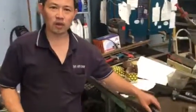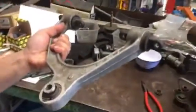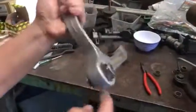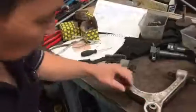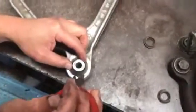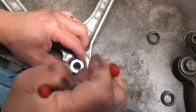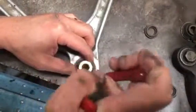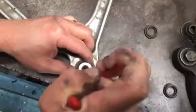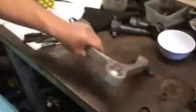We finally got the control arm out of the vehicle. The next step is to remove the two dust boots. Before pressing the ball joints out, select the correct circlip pliers. If you look at the dust boot, there are two little holes you need to get the tool into and squeeze. If you're lucky it comes out easily; if not, it's jammed in there, but they do come out — just squeeze it in together and pry it out.